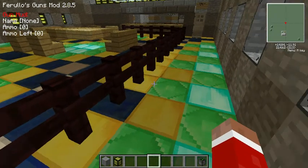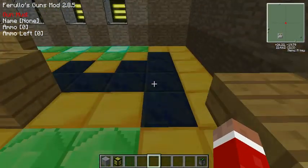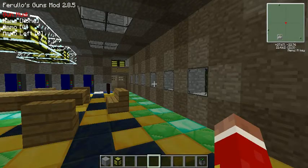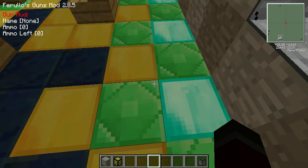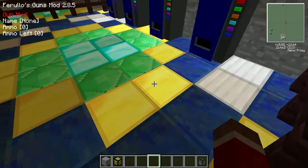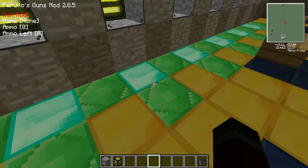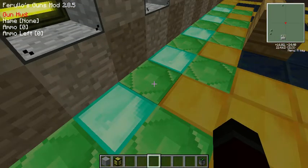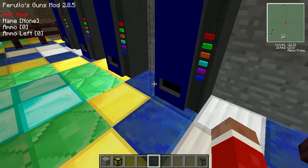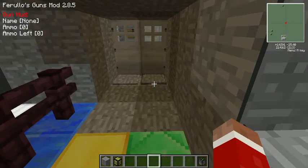I can tell you how I came up with this floor pattern — it must have cost a couple billion dollars in-game. I made this floor pattern using shadows, since smooth lighting is off, so there are really defined shadow areas. For example, the lightest areas are covered in diamond, the next lightest in emerald, and so on down to the darkest material. Those are also vending machines you can see there.